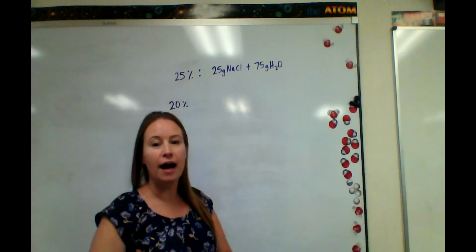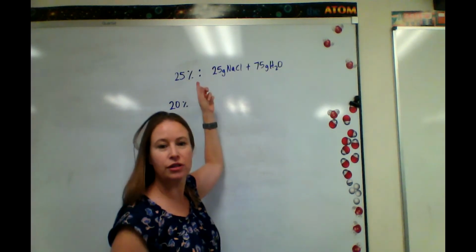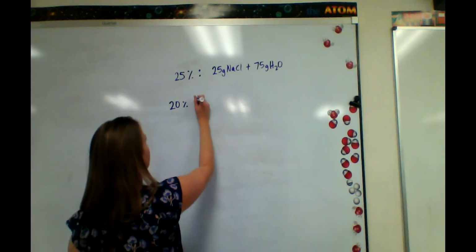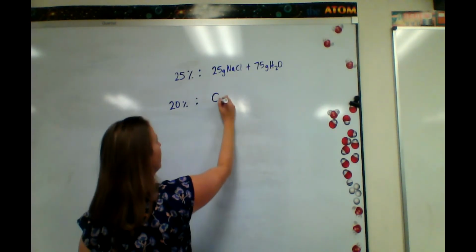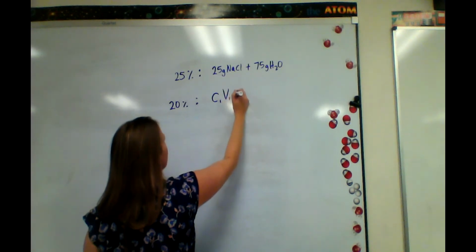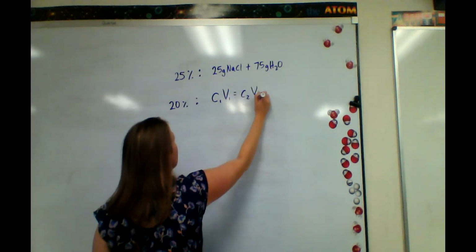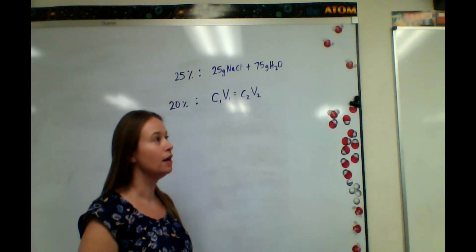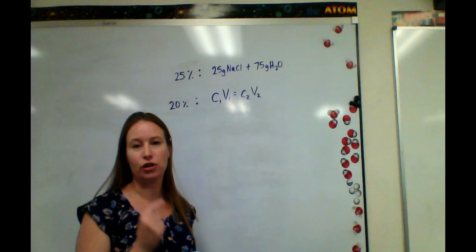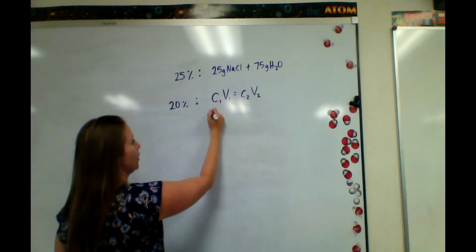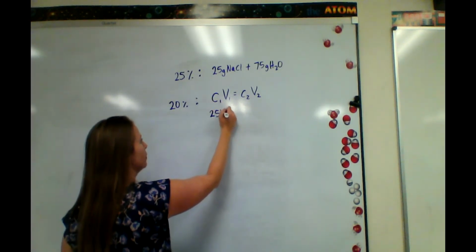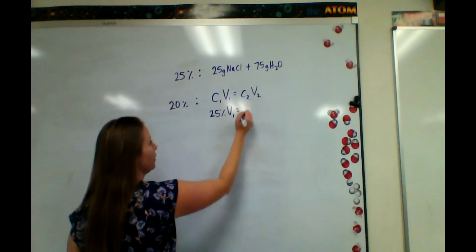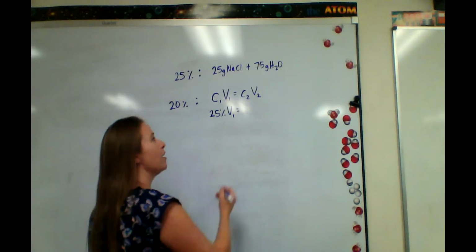Okay? Next, to prepare our 20% solution, we're going to use the highest concentration, our 25, as our stock solution, and we're going to dilute the others from there. So for 20%, we're going to use this equation, which may or may not look familiar, to calculate how much of our stock solution we need. The concentration 1 is our stock solution. So for C1, I'm going to put 25%. V1 is the volume that we need, and I don't know that amount, so I'm going to leave it as V1, that's my variable to find out.